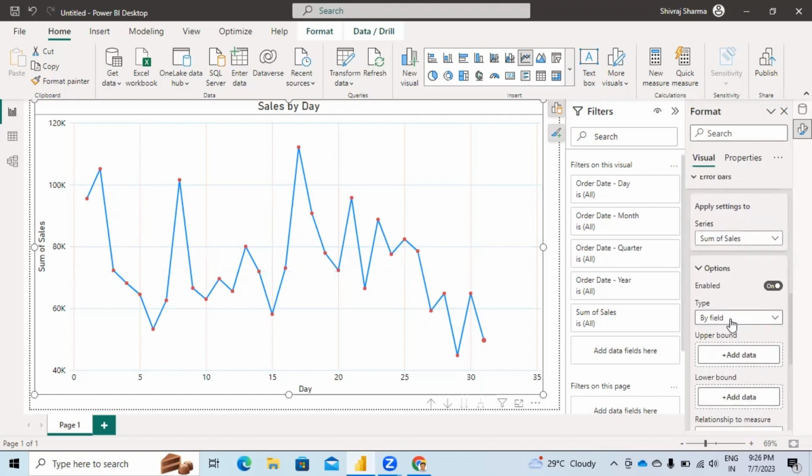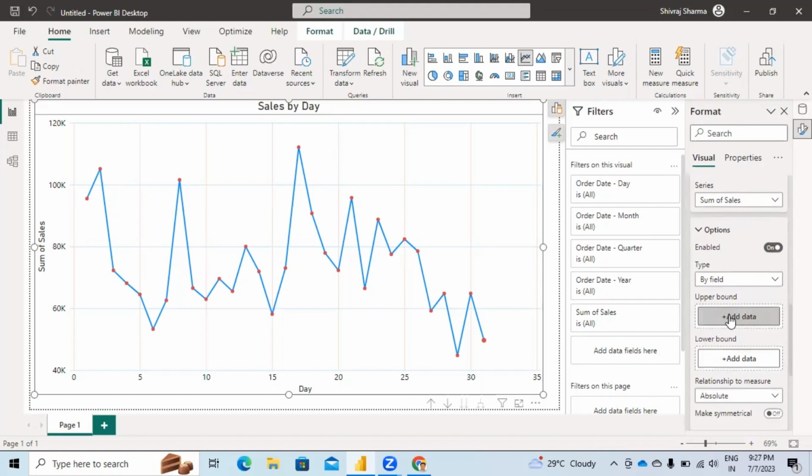Now by field you need to understand this. Just hold on. So by field we need to analyze the upper bound.